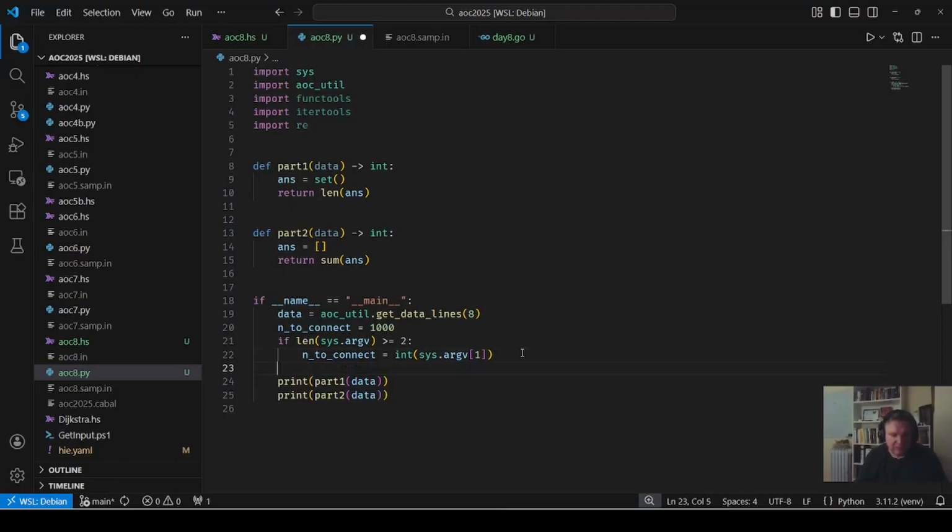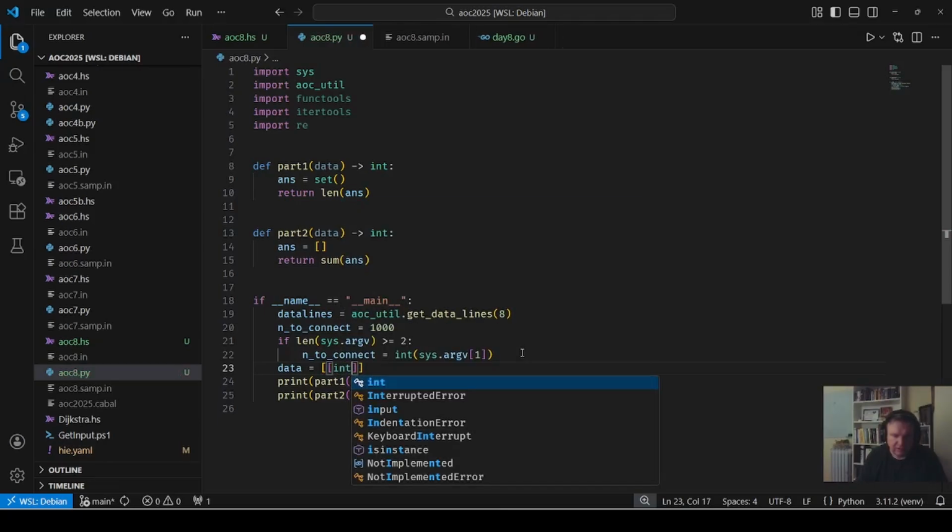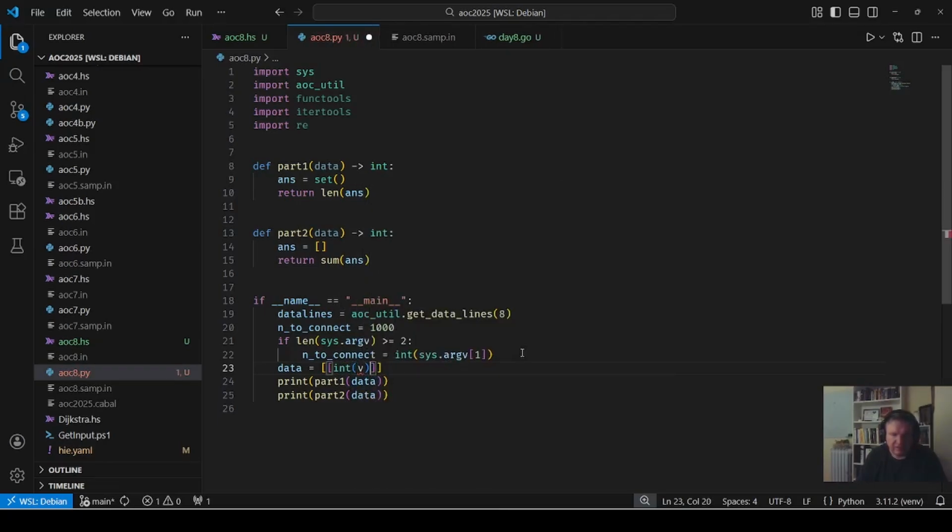And let me also say lines and data equals a list of int v for v in l.split of comma for l in lines.